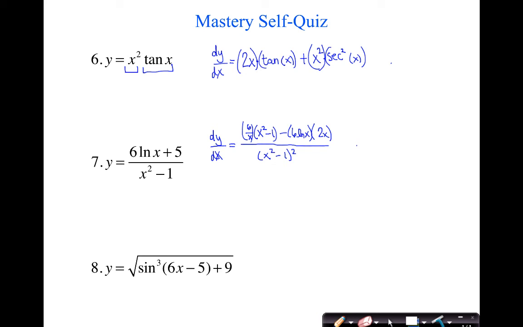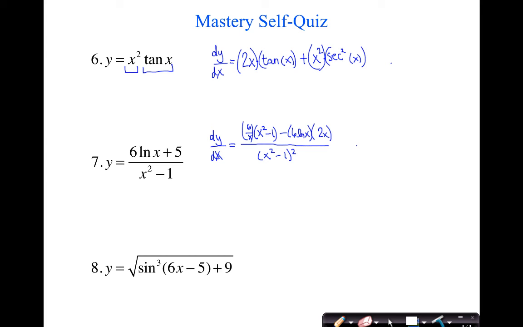Now, this last one here, I left some extra space for it. A bit of a challenge, but kind of like the last problem we did on the first set of 5 problems today. Overall, I've got a square root function. So I'm going to do this one the other way around from how I've done some of the others, kind of work outside in. So to take a derivative of a square root function, if it's a square root of x, it's 1 over 2 root x.